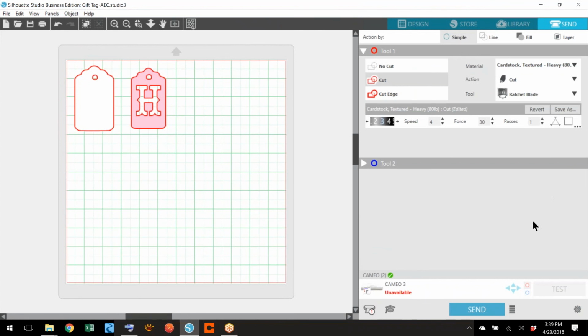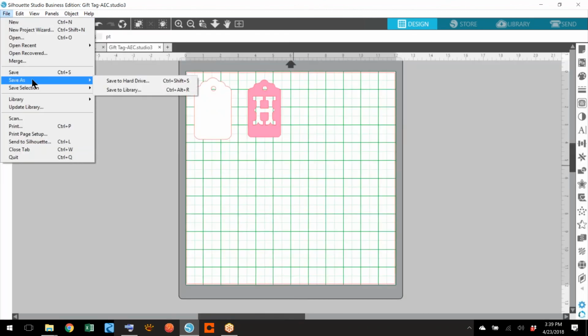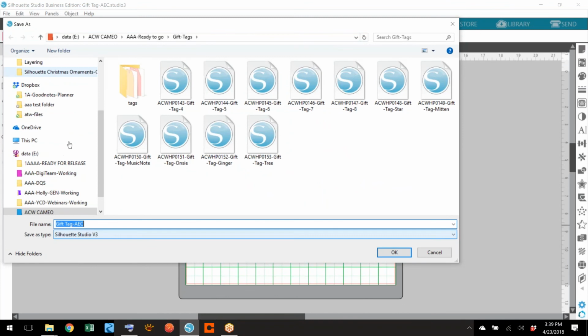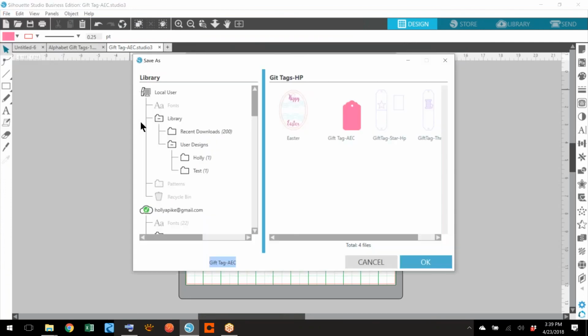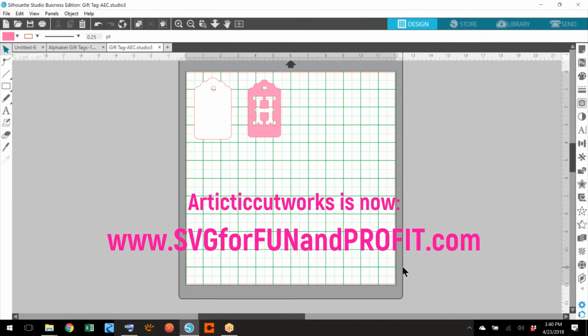And now you're ready to send it to your machine. My machine is not hooked up, but you're ready to send it to your machine. You'll want to save this. So you'll want to go to File, Save As, to your hard drive, because we always save to the hard drive. Find the place on your hard drive where you want to save it and save it. Then you will go to File, Save As, Library, and you'll put that in your library wherever you want it and save it so you can always get back to it. So now you have a studio file on your hard drive for backup and a studio file in your library for easy access. That's all there is to it.